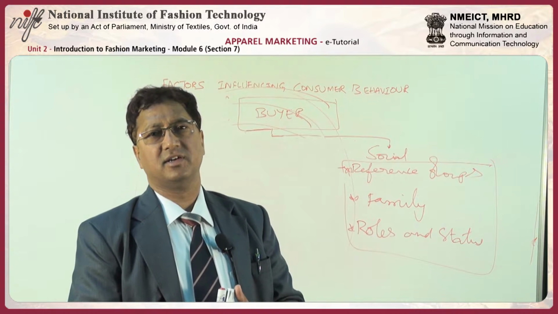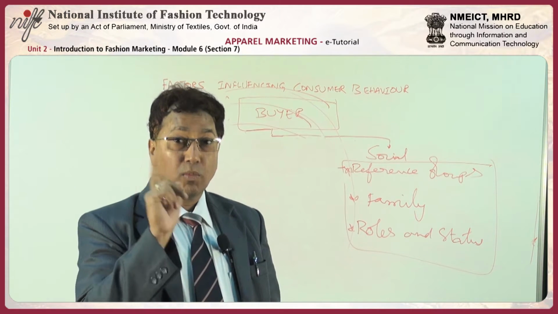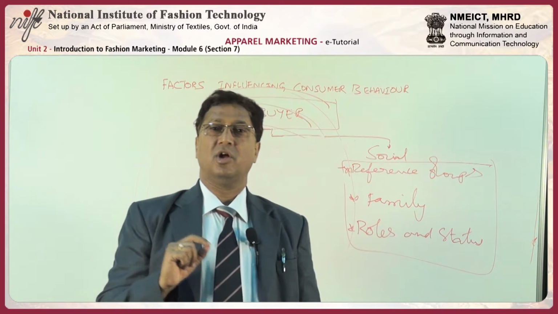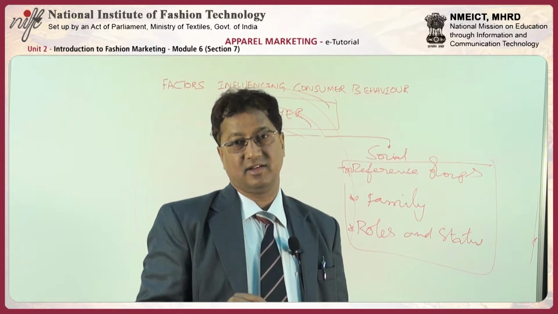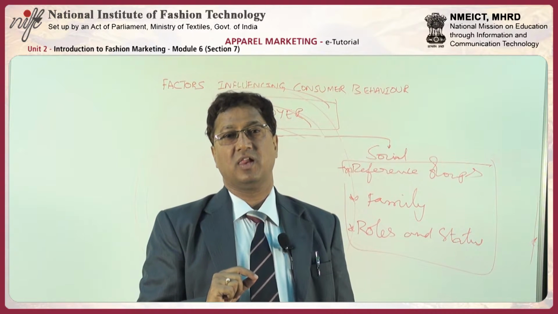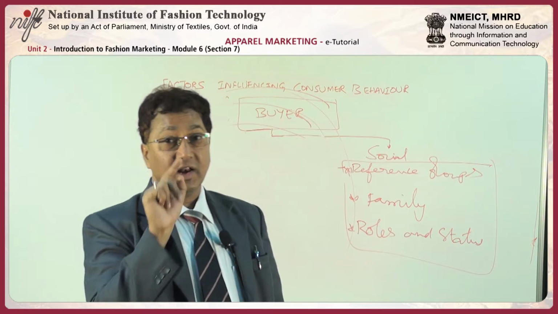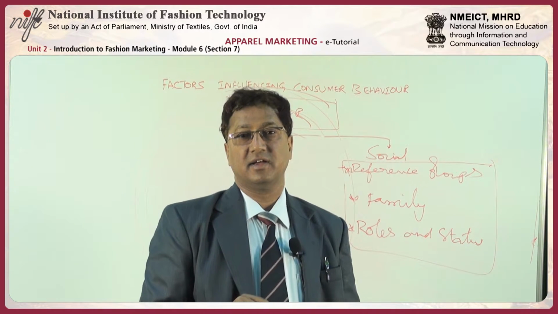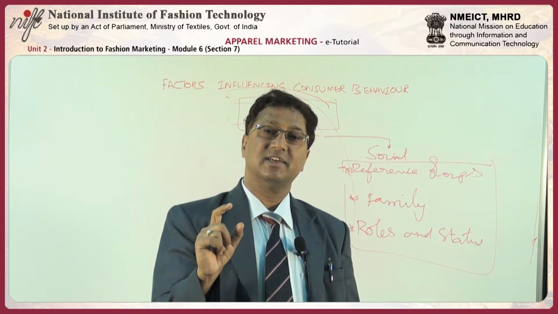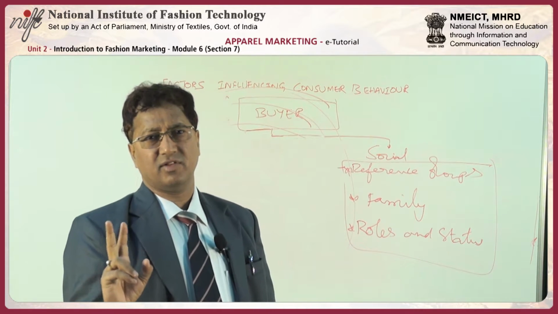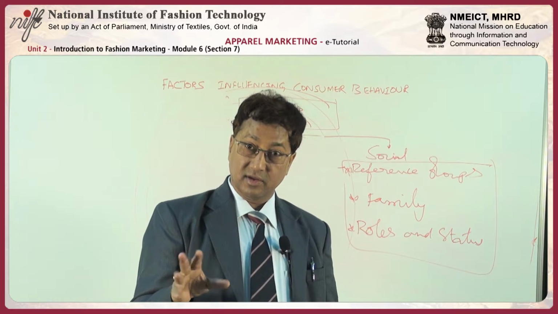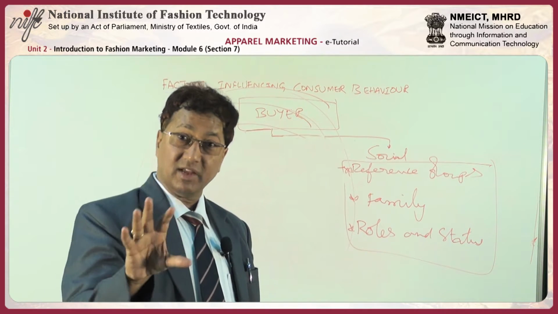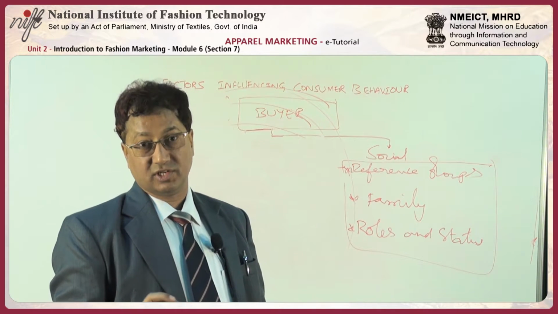But the traditional definition says that if two or more persons related by blood, marriage or adoption who reside together are called families. Two or more persons related by blood, marriage or adoption who reside together is called a family. Let us not confuse families with households and homes. They are different from the concept of family. They are the physical places where you have experiences, but family as a unit is different from households.